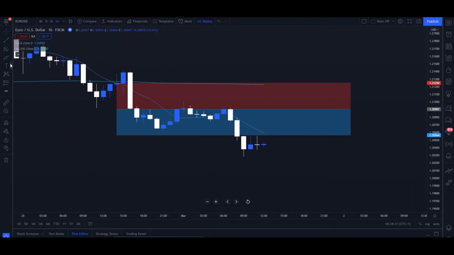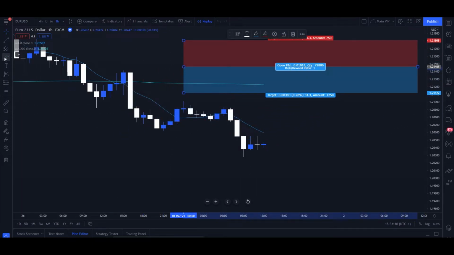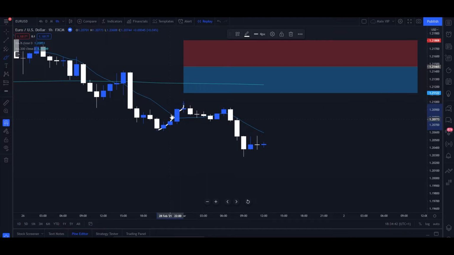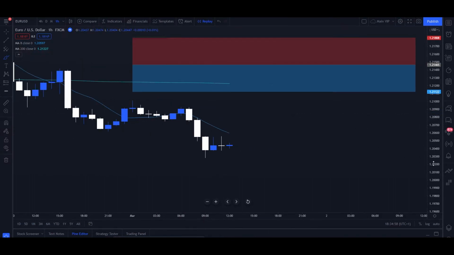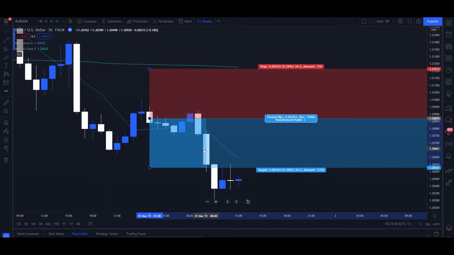But if you wouldn't have done that and you would have waited, which is fine as well, you would have probably waited for a push outside the 8 moving average, right? So that's the 8 moving average. As you can see, the 200 moving average is well above the candlestick. So we're waiting for a push and then a push back, right? So this is the push back. Would have been a nice trade towards the downside.